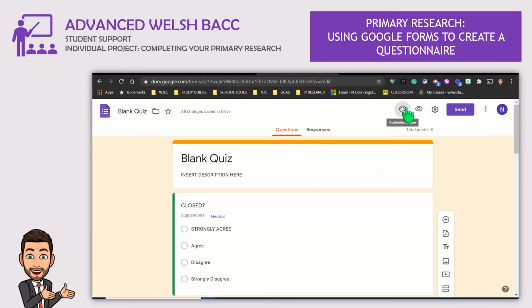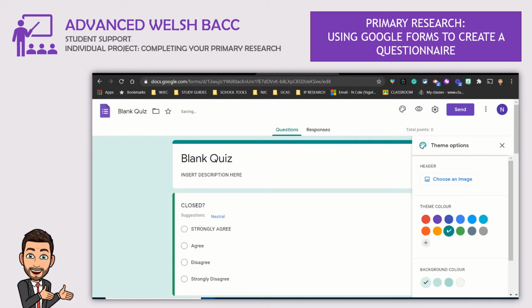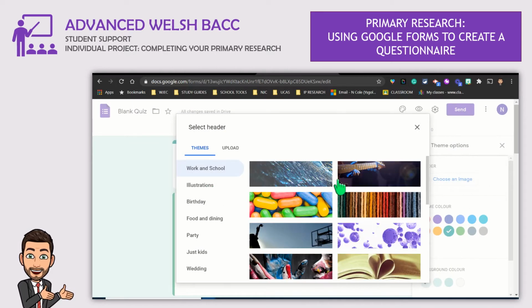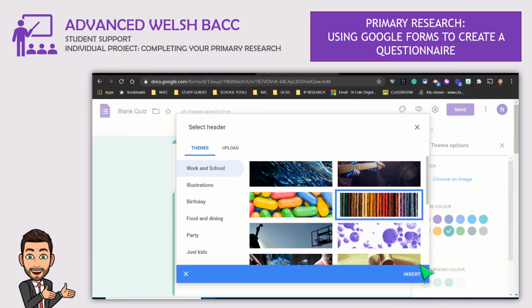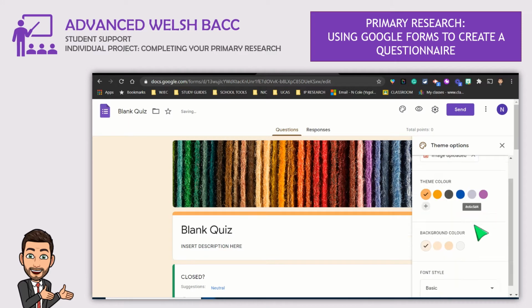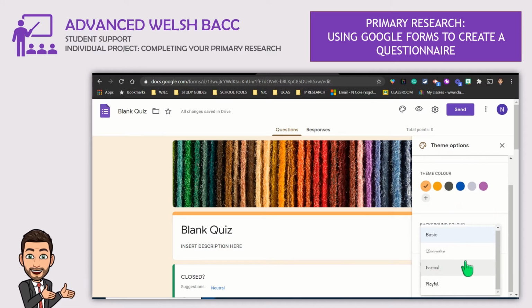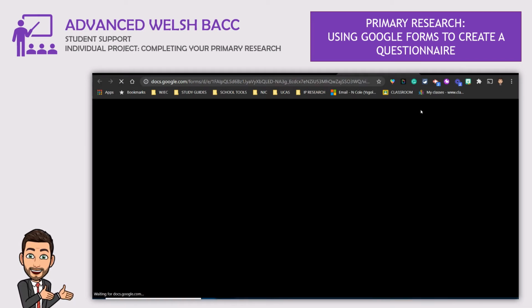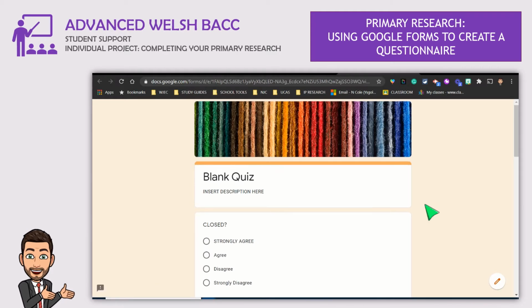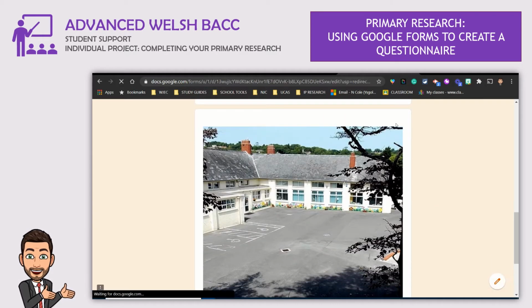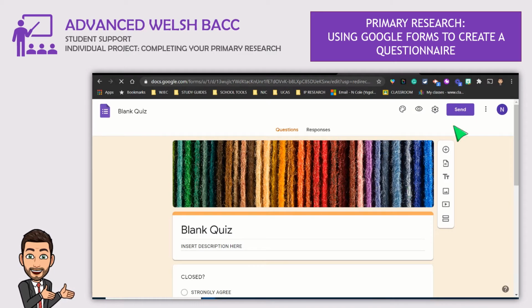Now, obviously, you want to look at how your questionnaire looks. You can pick colors, you can pick images that you can add to it, give it a real professional look. So yeah, I've just done an example there. You can change the fonts as you go along, and probably this preview button is really useful because it gives you an idea of what it looks like for your sample. Okay, so at the proofreading stage, you might go on this just to make sure that your questionnaire looks how you want it to look.